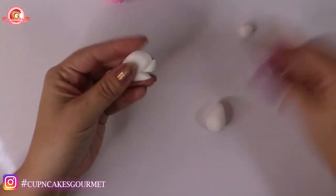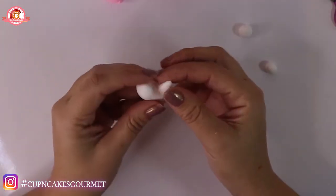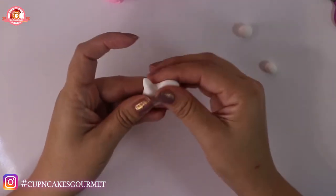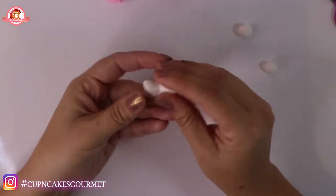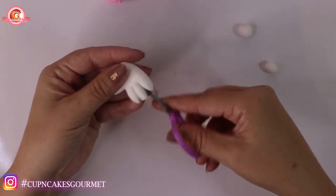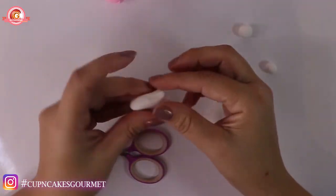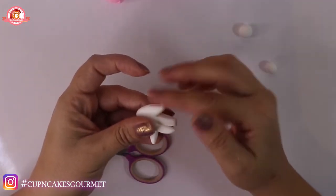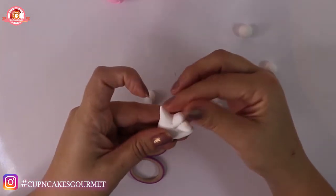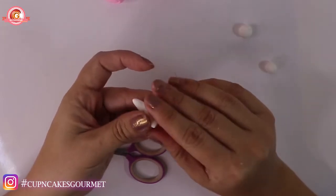I made a teardrop shape, flat, and cut the V to separate her thumb and her fingers. I always say that in every single hand I make. Don't forget that Minnie and Mickey only have 4 fingers, not 5. So I'm gonna cut it and make the last one a little smaller. Just gonna round it up, get all the marks and scratches and cuts from my scissor off. I'm already putting it in shape.